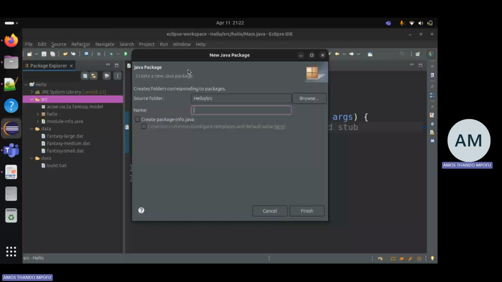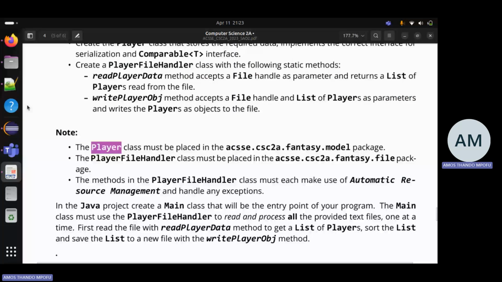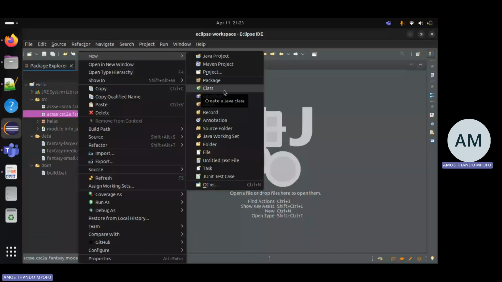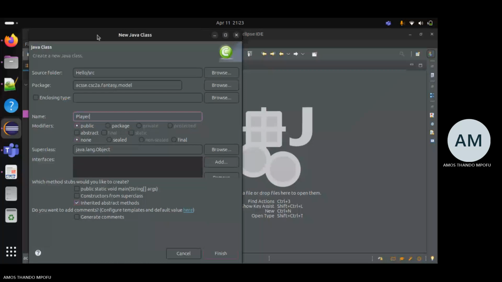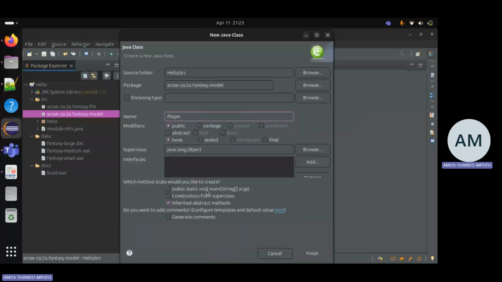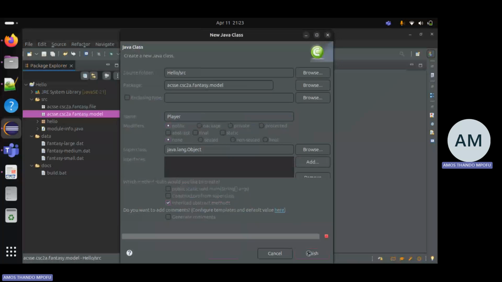I'm going to create the player class first, and it's inside the model package, fantasy.model. So I'm going to go to Eclipse, select fantasy.model, right click and click on new, then click class, and paste the name of the class. Just provide the name there and then click finish.